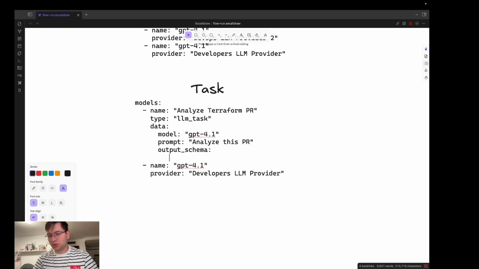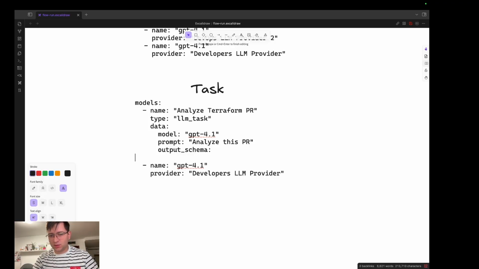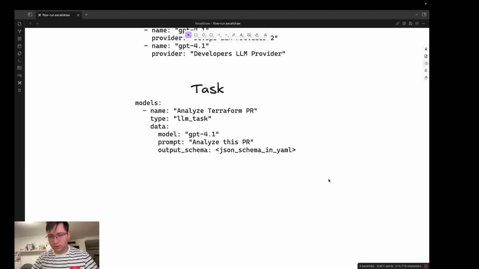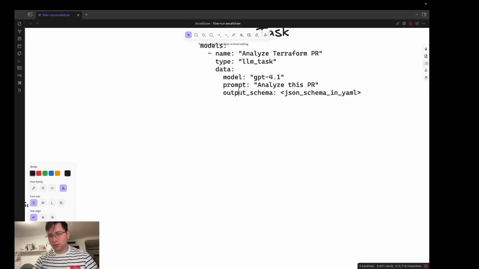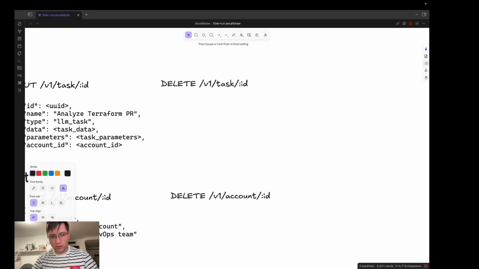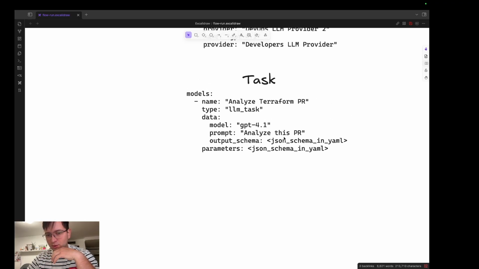Okay, I don't remember how to define JSON schema, I need to read about this. Let's just say here JSON schema in YAML, and put it here. Also parameters, the same thing here. We will define JSON schema in YAML as well for the data parameters, because we will define what parameters the task needs to execute.